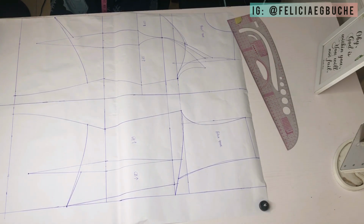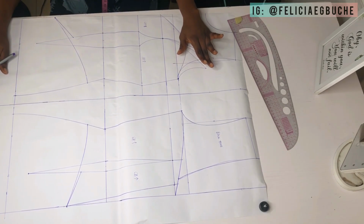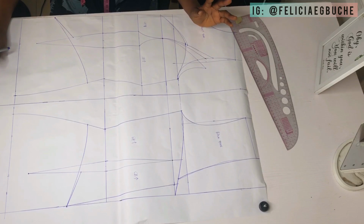Another thing I'd like to note, I did mention at the beginning, is for a corset you want to reduce your waist measurement. So if you really want a cinched corset, then you have to take away some inches from your corset. I usually take at least 2 inches away from the waist measurement, but if you can do up to 4, the more you take away, the more cinched. And if you don't like it to be super tight, it's best to just leave it at 2 so that you can breathe.